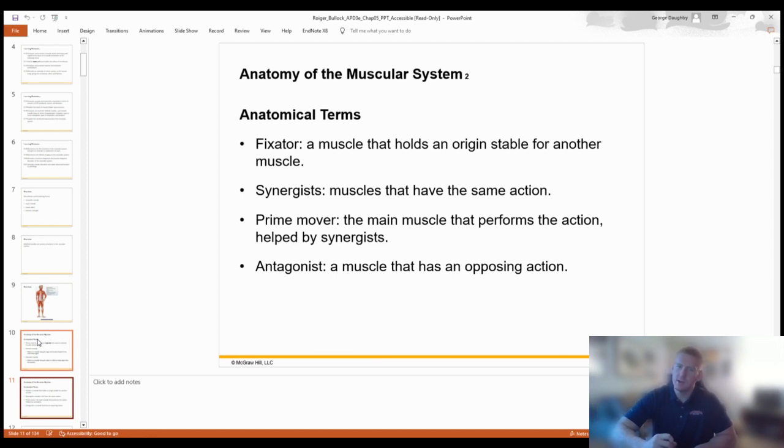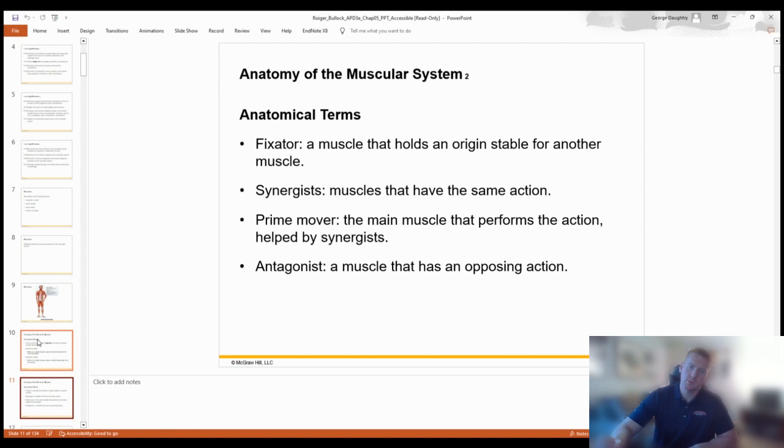Okay. And the fixator is usually just a muscle, a stabilizer. That's the muscle that is around the origination point of the prime mover. So the origination point of the bicep, like I said, is up here at the top of the shoulder. The fixator is the one that is stabilizing the origination point of the prime mover. So elbow flexion, where's my origination point? It's at the shoulder. What's the stabilizer in elbow flexion? The deltoid, right? Or you could even say the anterior deltoid, right?